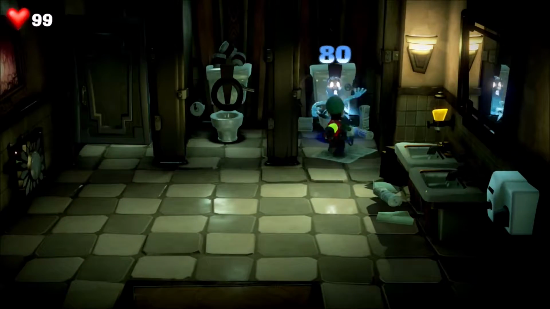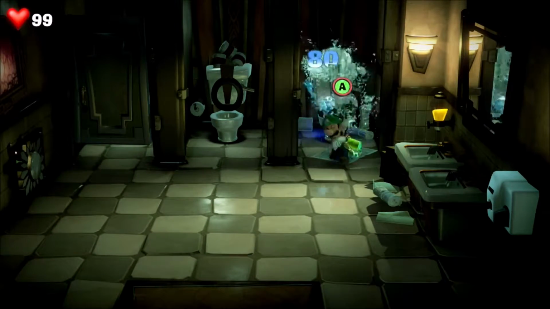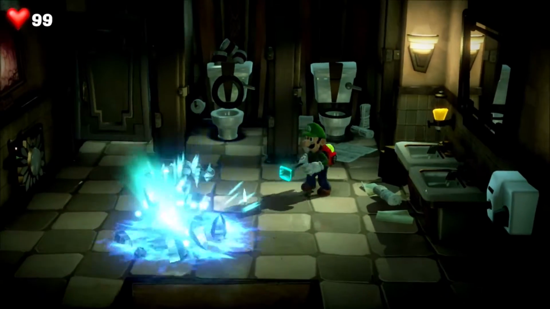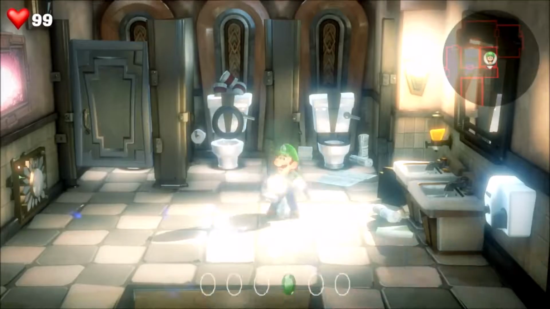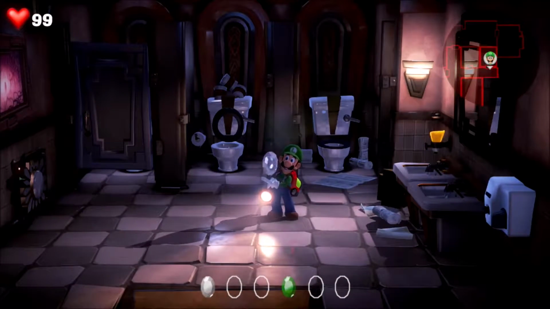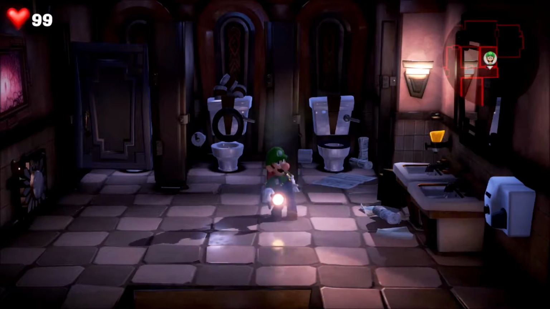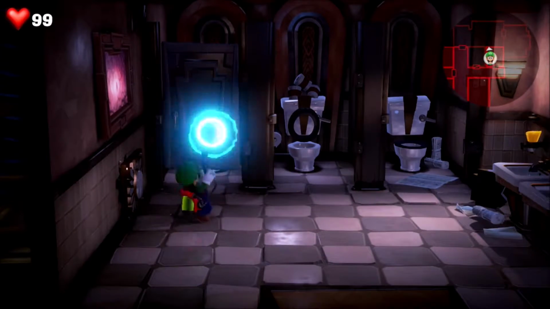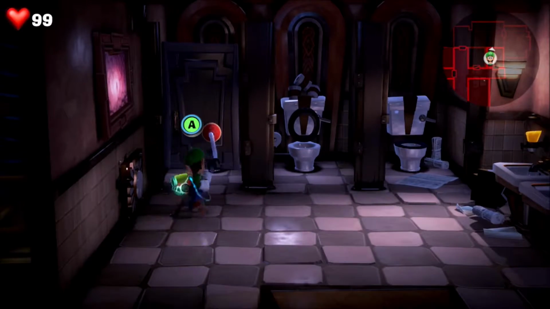Gem Ghost, or Gem Goob. I'm pretty sure what these things are called, Crystal Goobs. I'm not too sure. I'm pretty sure they have an official name. I know that they just are gem ghosts. I know they give you gems, but anyway, just uncover that newspaper there, and you will be able to get that gem very, very easily.